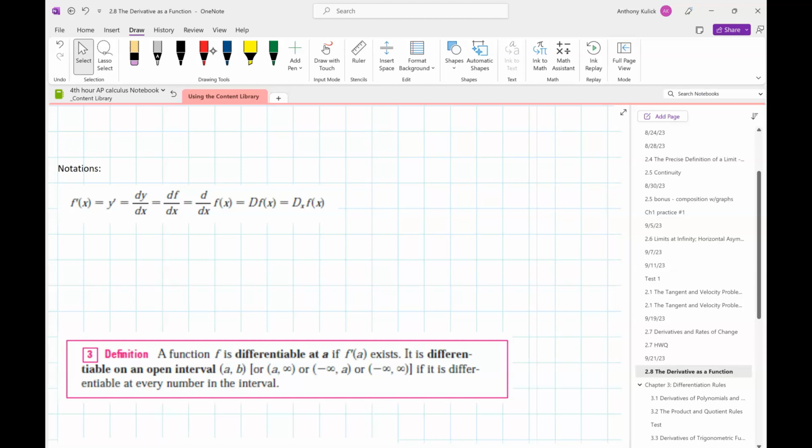So, notation. How do we represent a derivative? Well, we've seen the f prime of x, right? That's the derivative of f. What if we write the function as y equals x squared, and I want to take the derivative? Well, you just say the derivative is y prime. Or you could call the derivative dy dx. What does this dy dx look like, though?